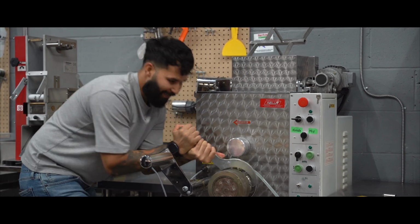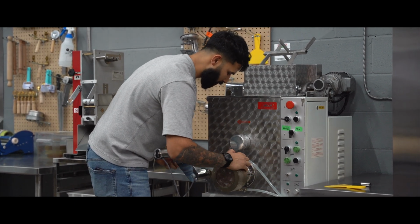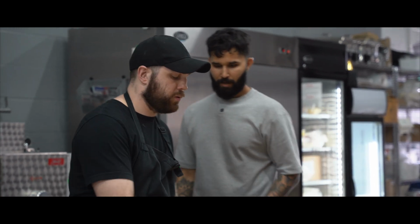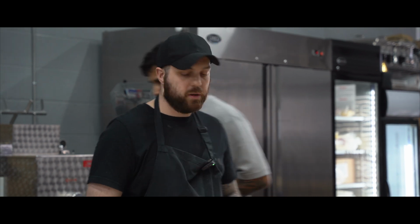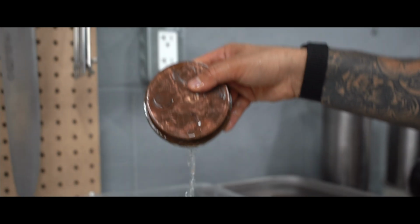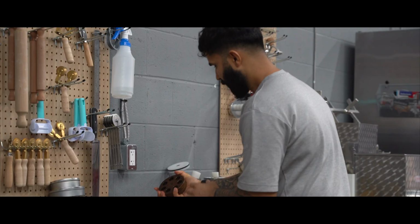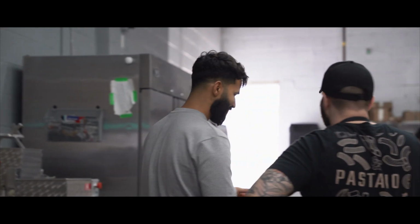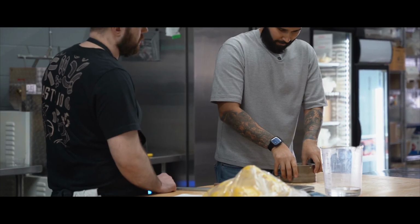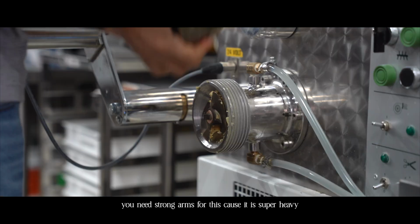Towards you, you're pulling. Yeah, there you go. This one goes back in the water. When it's submerged, it's hot, so be careful. So into the water. All three of those have got to get done. Real good. Back on the machine. Comfortable with that? Yeah.